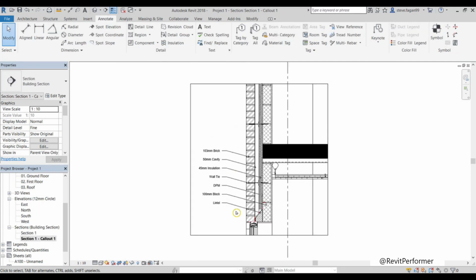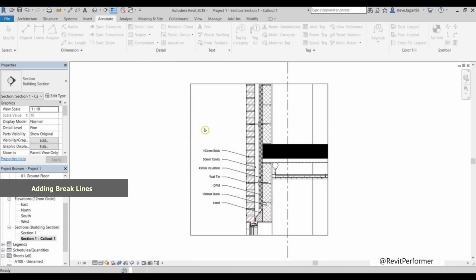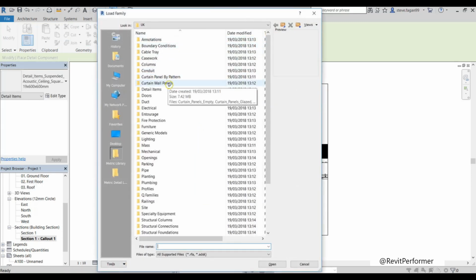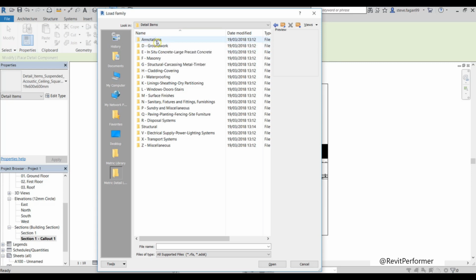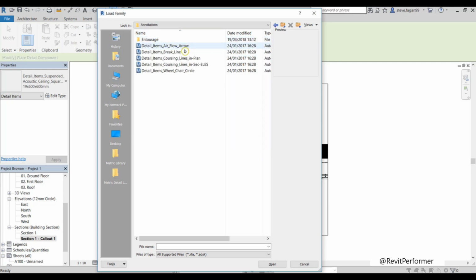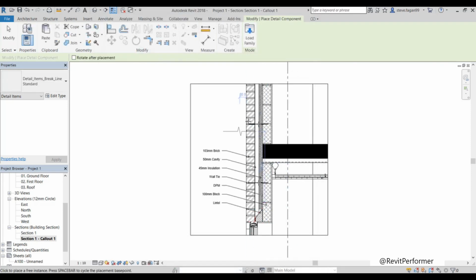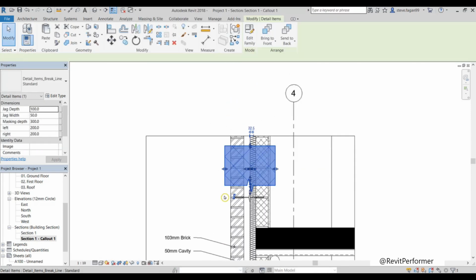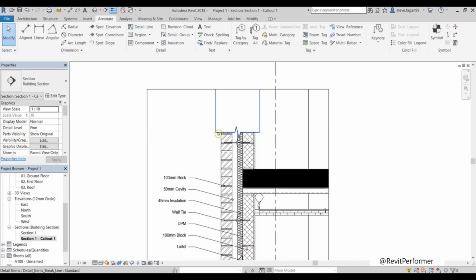So then just to continue on tidying up the detail, what I'm going to do is import another component from the family, from the library. So I'm going to go to detail items. First, I'm going to go to annotations. In the annotations, there's a break line. So if I place it just above, you'll notice with the break line, it has a masking region behind it that you can extend to remove any information.